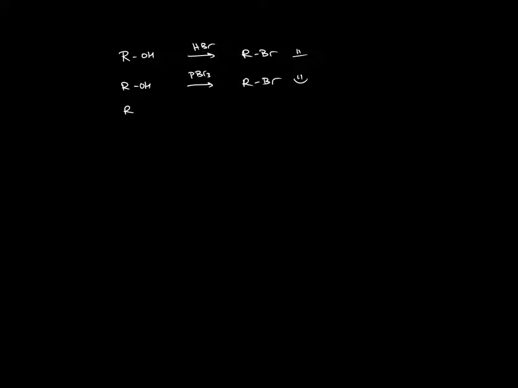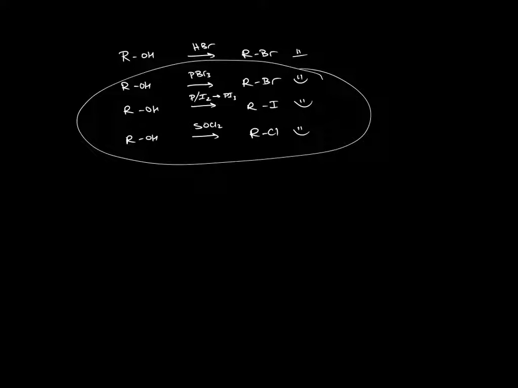We can also do this to make an alkyl iodide. To do that, usually we will add phosphorus and iodine, which become PI3 in the pot, and lets us do the same thing and make RI. The best way to do this for chlorine is to start with your alcohol, and you can add PCl3, but an even better way to do it is SOCl2, which is thionyl chloride, and that gives us an RCl in very good yields. So these are in general the best ways to turn an alcohol into an alkyl halide.